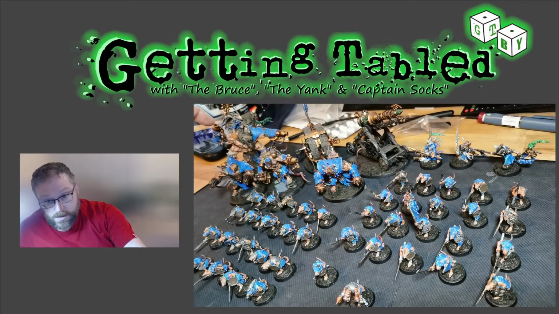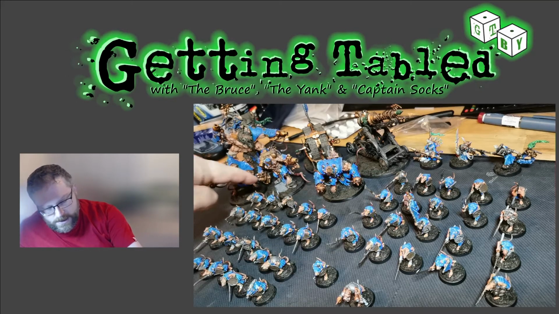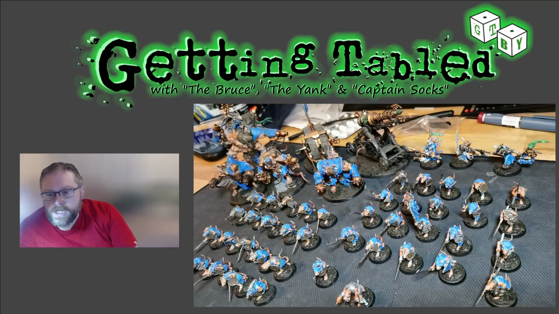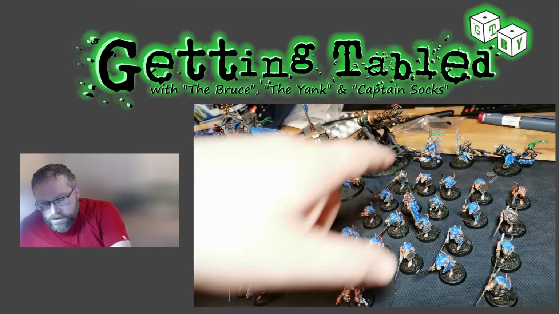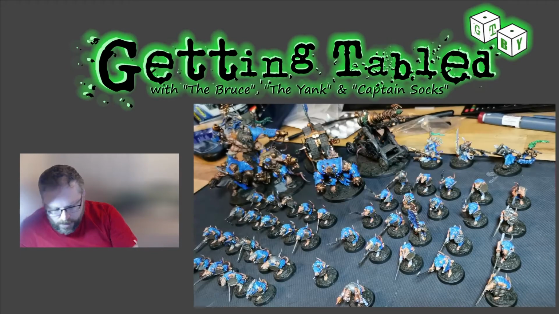Pride-wise, I still think that's easily the best of the lot, I think. The only other difference, if you're looking closely, is that the bases on these guys have rock underneath amongst the filth that they're standing in, which I haven't done for the clan rats, because it's just not worth it on that base size. I haven't done it on any of these, because for that base size it just wasn't worth it.